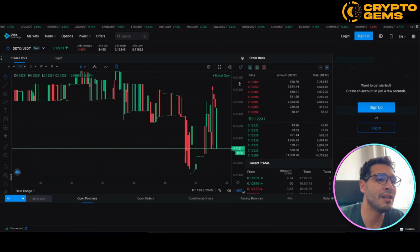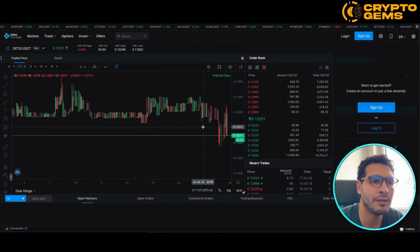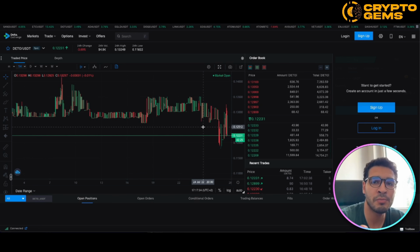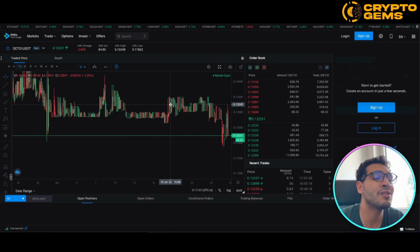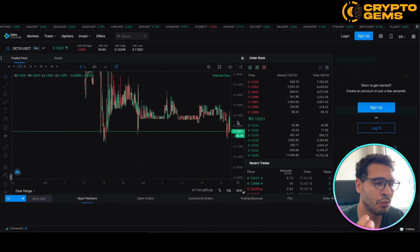Spot trading, in simple terms, means that you can buy the actual coin and hold it. Should you hold it on the platform? Well, that's completely up to you. If you wish to hold it on the platform, you can. If you want to move it to a separate wallet, you can also do that. But spot trading is way better if you want to buy the actual coin itself. You want to buy, for instance, Bitcoin at 20K and sell it at 22K, so you made 2K. You can do that with spot trading.